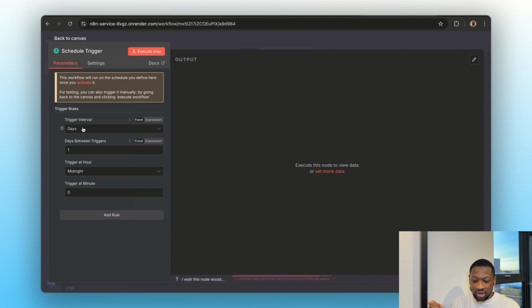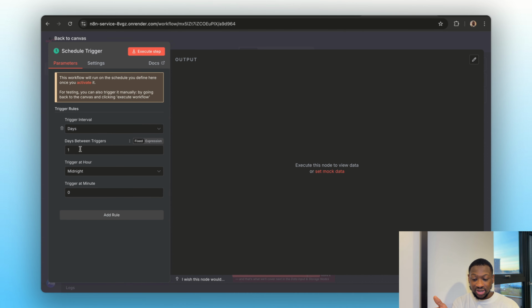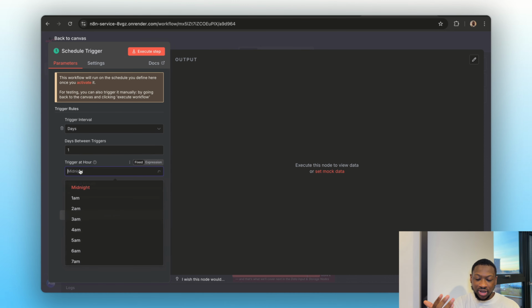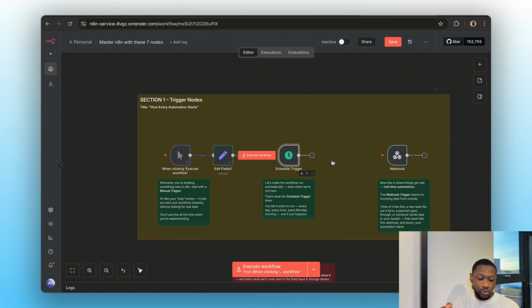If you open it right here, you can see the days interval, which basically, if you want your workflow to run every second or every minute, every hour, or on some specific days, weeks, months, or fully custom, then you can set that. Let's say you choose days, you want the days between the trigger. If you want 2 days between the trigger, for example, you want the trigger to start on Monday, and then 2 days, which is Tuesday and Wednesday, it's not going to run. Then Thursday, it's going to run again. And you can put the hour, whether you want it to run at midnight, 1 a.m., you get the logic. And trigger at minute 2 as well, so you can put the hour and minutes here. So that is how the schedule trigger works.